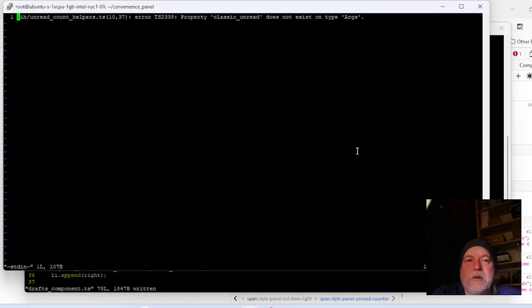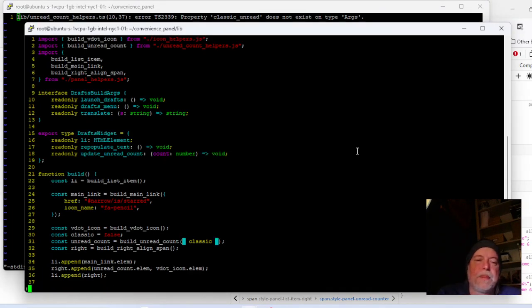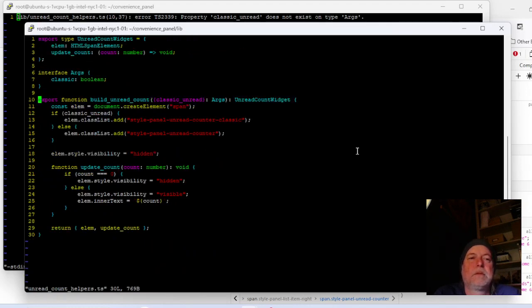So I'm running the TypeScript compiler again. Classic unread does not exist. So I think the shorter name is better here, but again, I emphasize that you don't need to totally obsess about names.